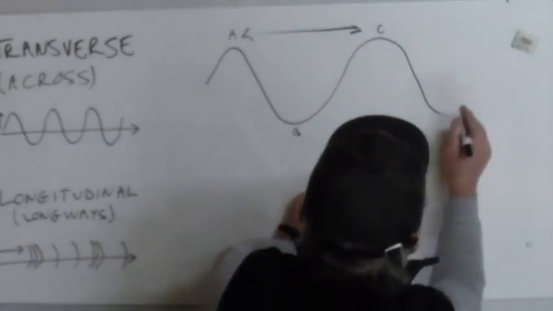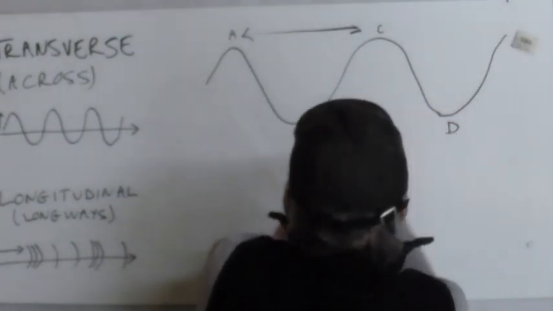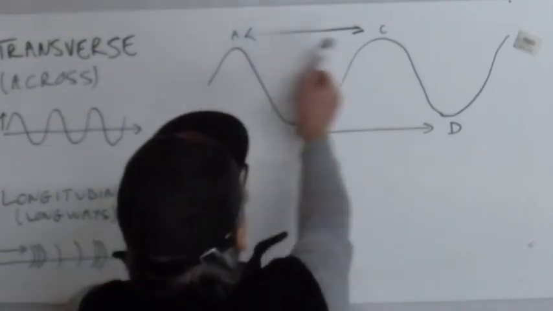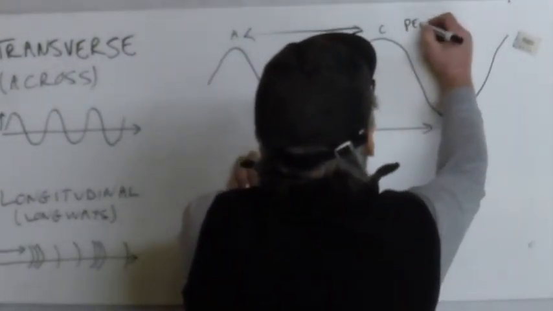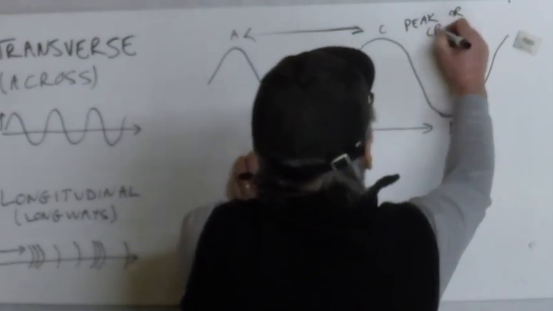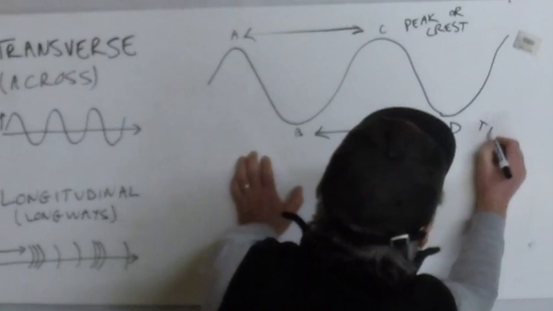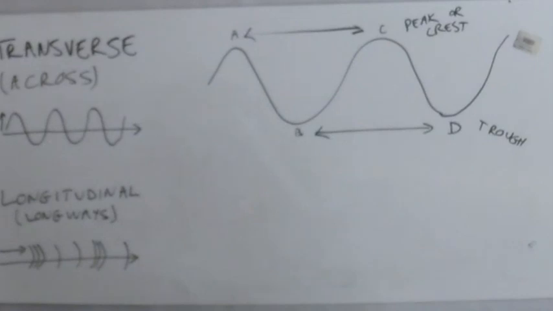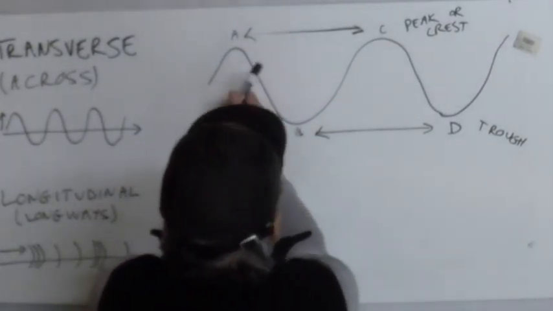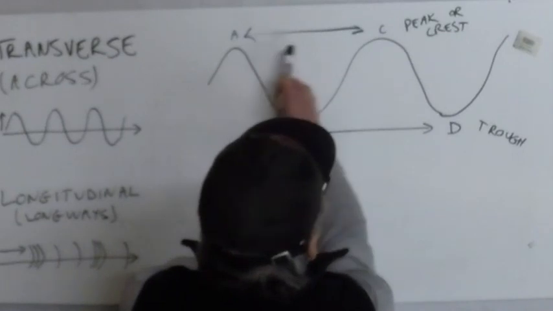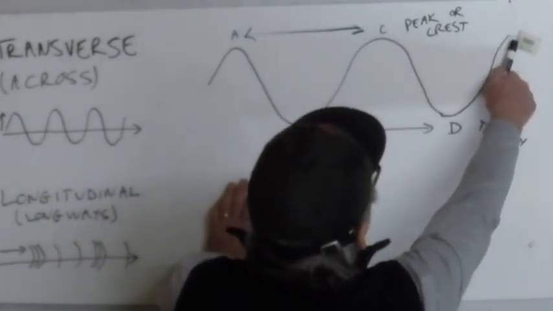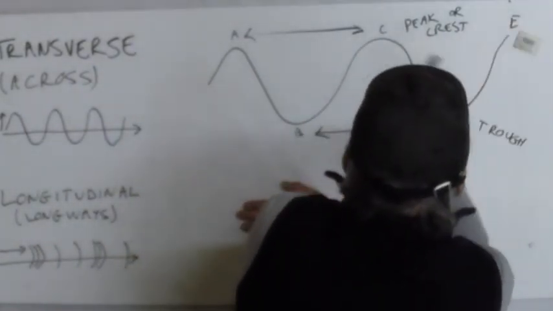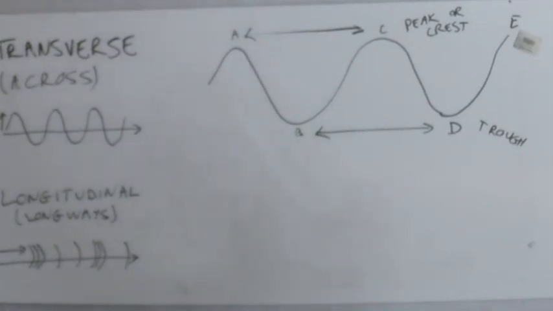You could also do this if we added point D. This would also be one wave. So you could choose to measure from the peak, also known as the crest of the wave, or you could choose to measure from one trough to another trough, the low point on the wave. Okay? But remember, if I'm counting waves, how many have I drawn here? I've drawn 2. Actually, I've just finished the second wave. From A to C is one wave. From A to E is a second wave. There's only 2 waves here.